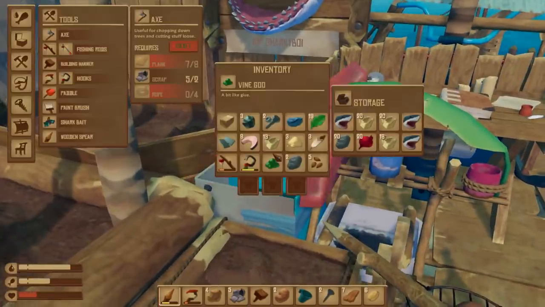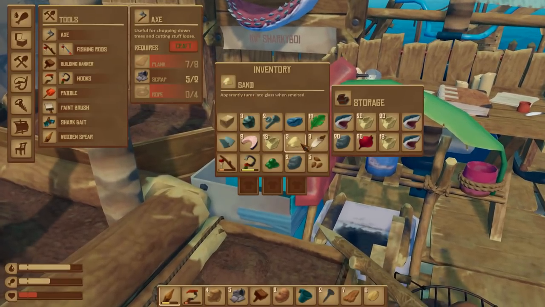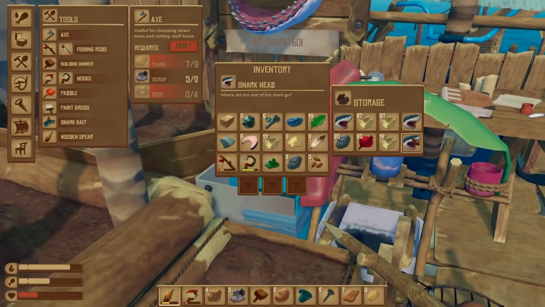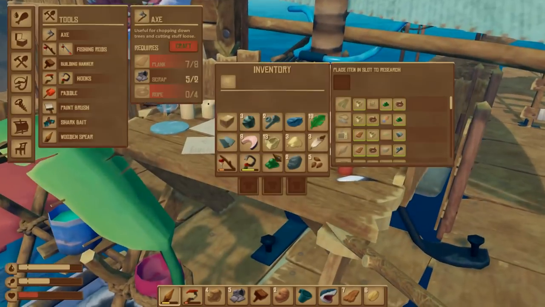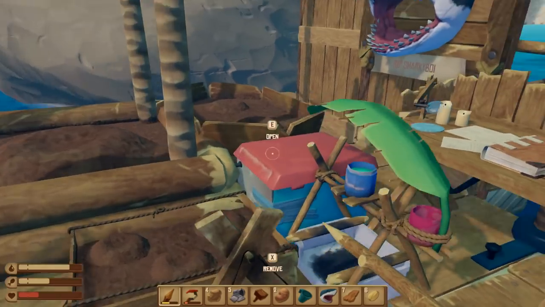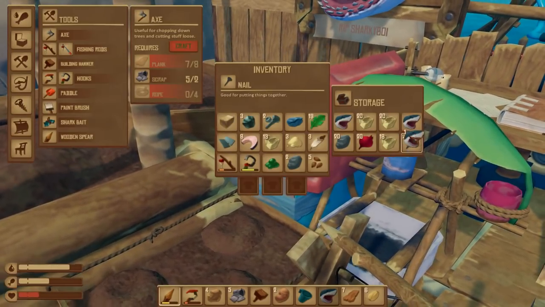The shark made a bit of a triumphant return, but you guys can see we got some... Oh, we already got sand here, so I guess we picked that up. We have too many shark heads, dude! What do I do? Can I research the shark head? Please? I have too many of these. I can't research it. God dang it. Why is it so hard to research some things?